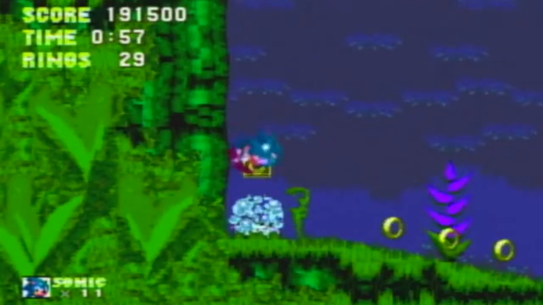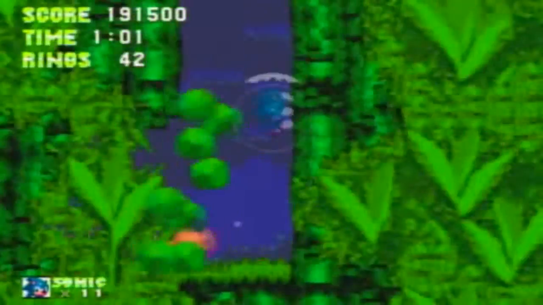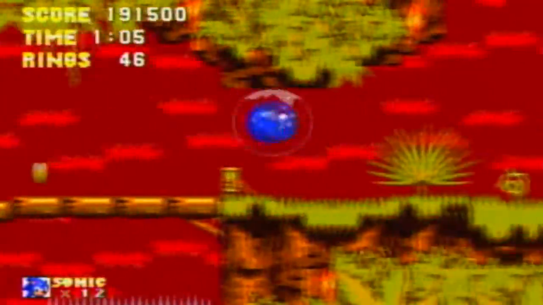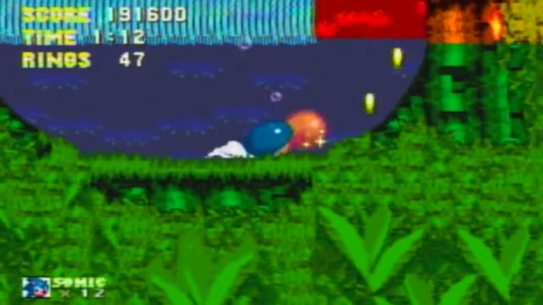Electric shield. I forgot to explain about the different power-ups, by the way, guys. So, the water shield will cause you to survive in water, and it will allow you to bounce. Fire shields will protect you from fire and give you a short fire burst dash. And electric shields will cause you to do a double jump and attract nearby rings.